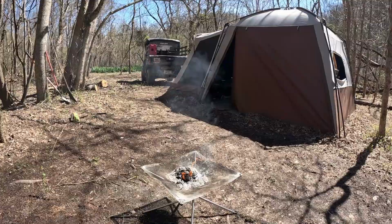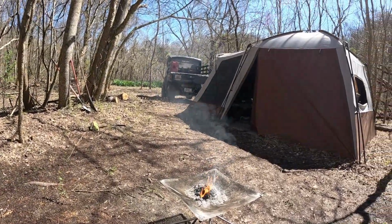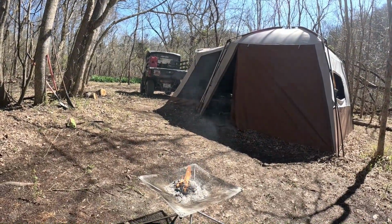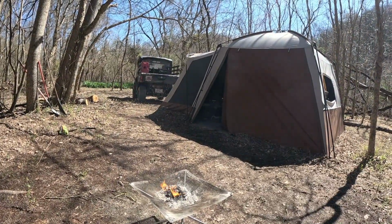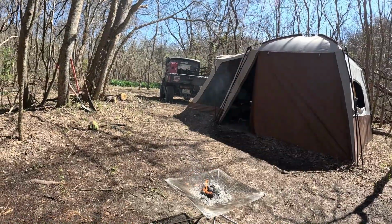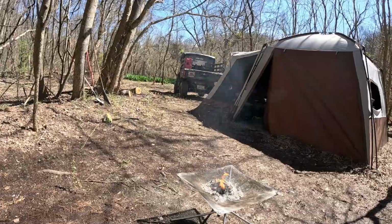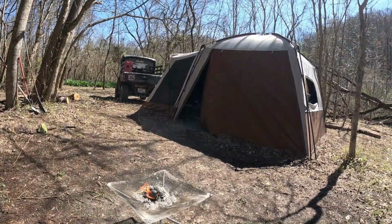Well, that's a little bit better. This kind of makes you feel a whole lot better just sitting out in the sun by the fire. This makes everything look a little bit better, don't it? And I'm feeling a little bit better, well, a lot better. Minor, teensy little headache, you know how you feel it the next day. Other than that, we seem to be good to go.